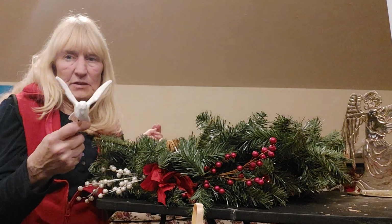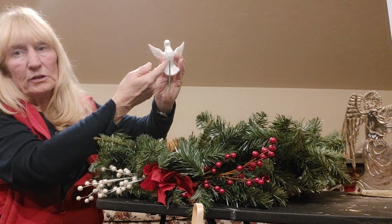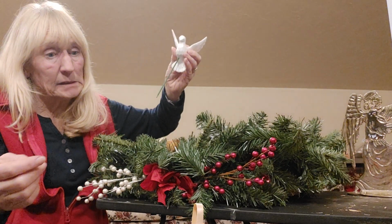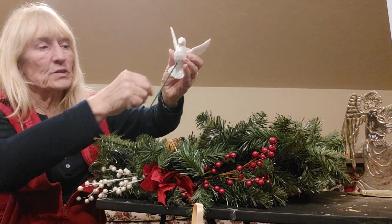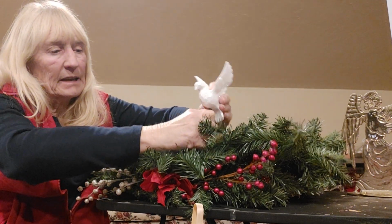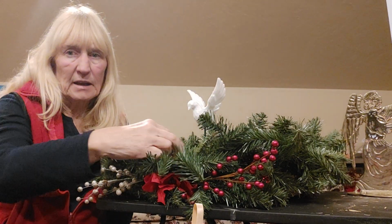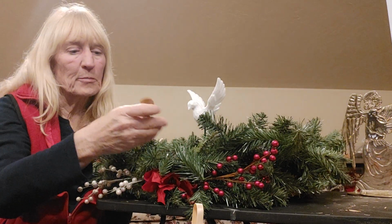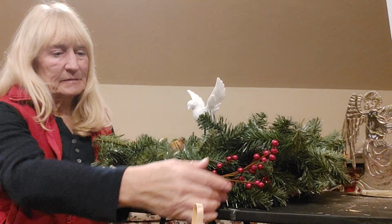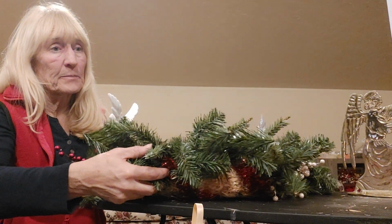And this is a dove I found at Hobby Lobby. I drilled a hole in here. It's a real hard plastic. It was kind of fun to drill. Took another one of those sticks and glued it in there with a hot glue. Again, that lets me just put this in here. You have the Holy Spirit and you have the cup of promise. And there you go with that side. I have 4 different sections here.